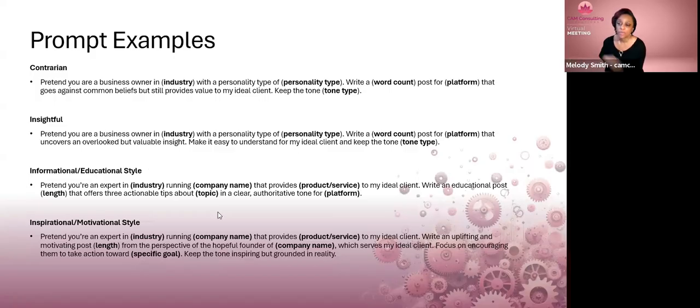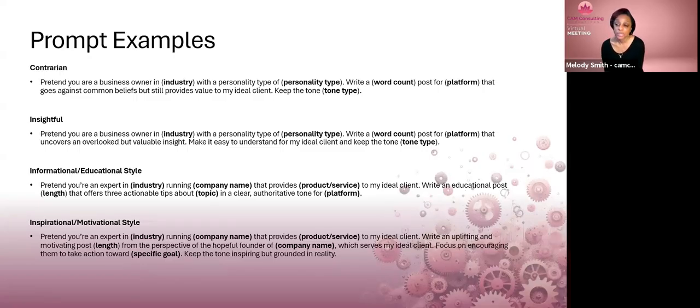Another example could be for, let's say, educational. To use the same kind of example, pretend you're an expert in, I'll just say real estate as an example. Pretend you're an expert in real estate running ABC real estate company that provides real estate service to my ideal client.